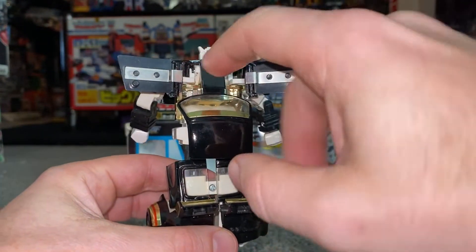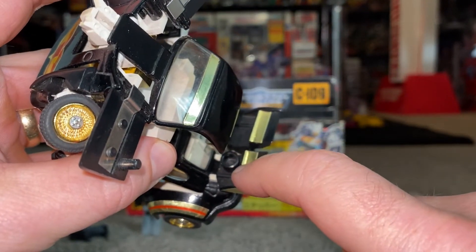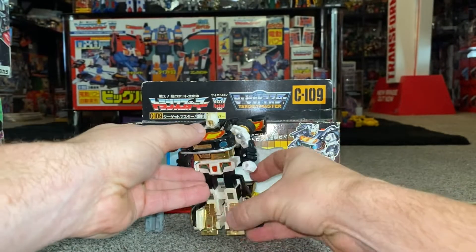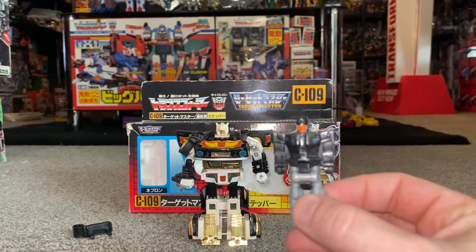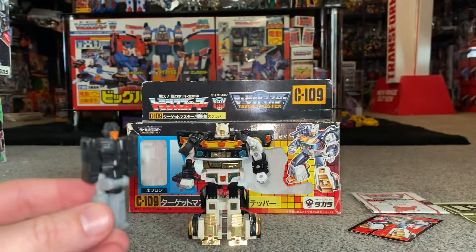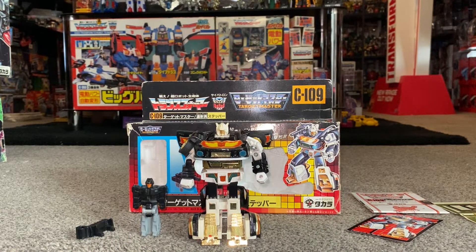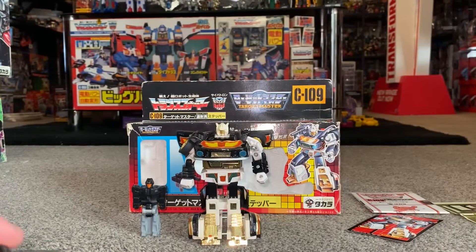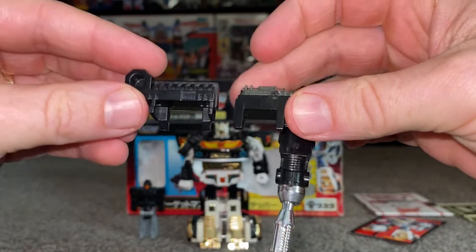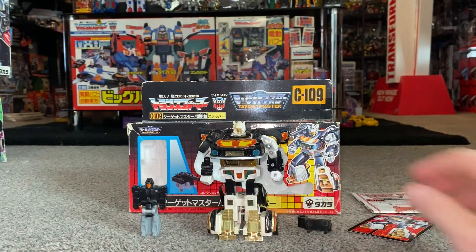As you can see, he's got the same things on the back as Jazz, so all of this is very fragile, including the windows. The main difference between this and Jazz is a hole — the point where you can attach the Targetmaster partner. For those who know Generation 1 figures, you'll recognize that as Nightstick, Cyclonus's Targetmaster partner, who was used for this guy. That's because Targetmaster Cyclonus and Targetmaster Scourge didn't have a Japanese Takara release. Fracas, I think, is Scourge's partner and he's Artfire's partner. This piece — which is missing on most of them — attaches at the back the same way the rocket launcher does on normal Jazz, slotting in behind the head. Then of course you can fold the Targetmaster figure up and turn him into a gun.